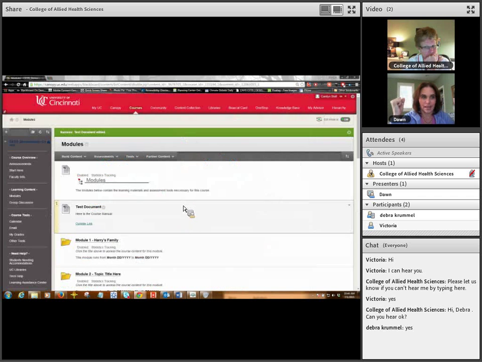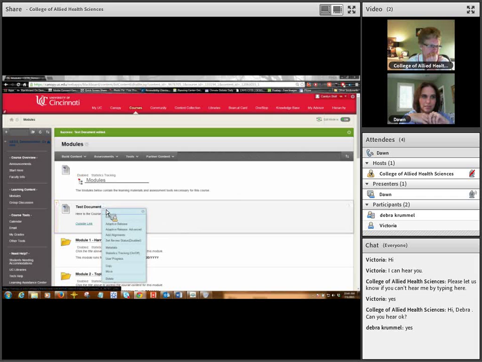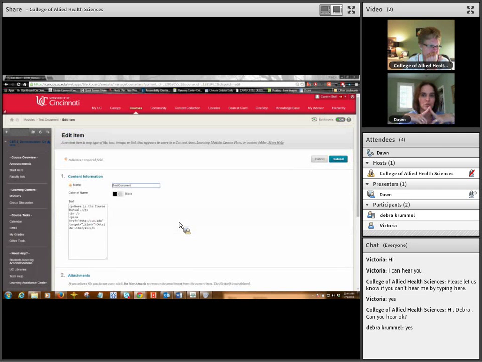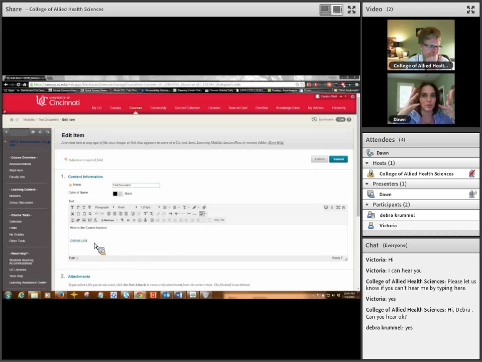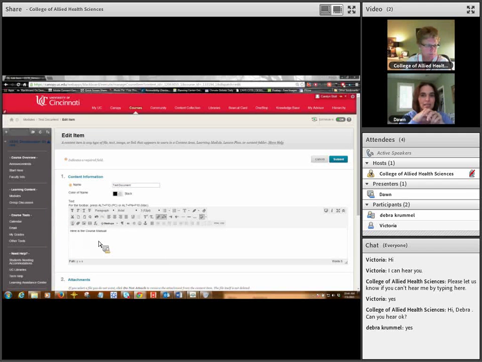And then the last thing as far as inserting things in the text editor, so we've gone over how to attach a document, and we've gone over how to do a hyperlink or any web address link outside, is I'd like to show you how to insert an image. And images are great.